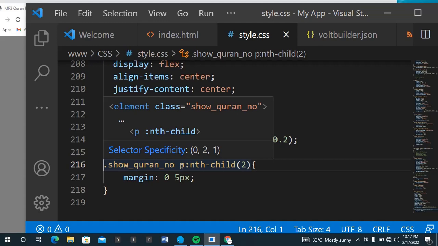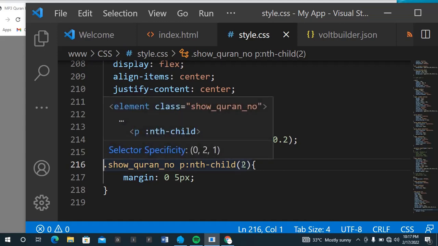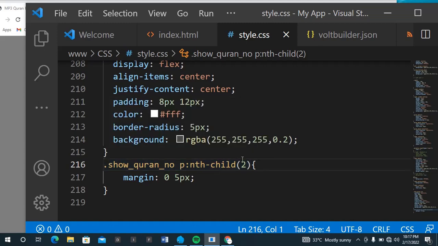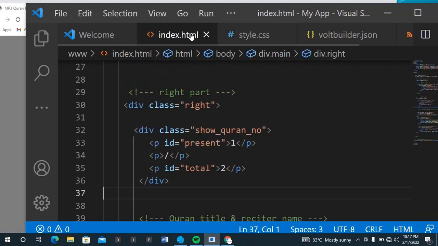But which of the P are we talking about now? We say the nth child 2, meaning that the second P. This 2 here now is telling us that the second, meaning that we have many P elements. I'm going to show it to you inside the index. We have many P elements inside show Quran class, but we want this style to pick the second P. So let's quickly check.